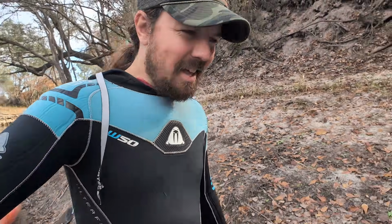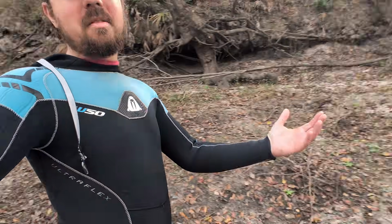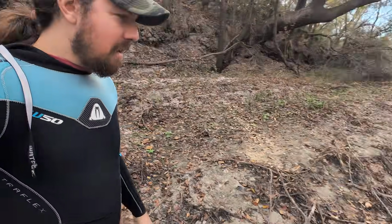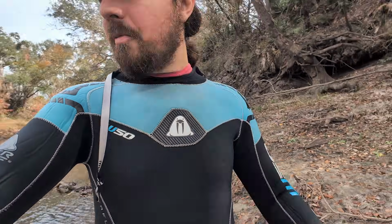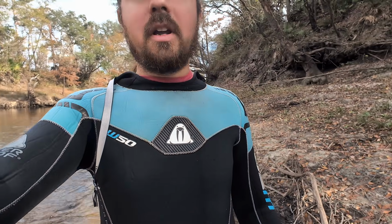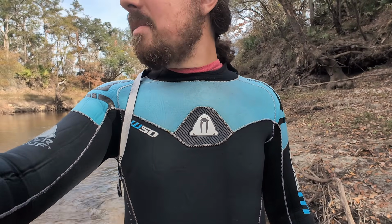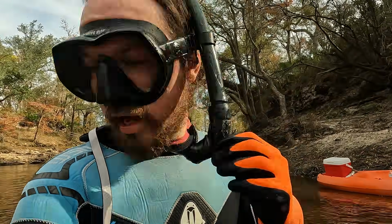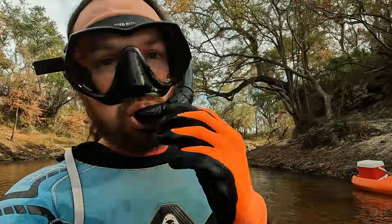Oh boy, y'all. I have been paddling my butt off. Sand for a very, very long time. But I think I finally made it to a little spot right here. Fast water, clay exposed, plenty of pockets for fossils to sit. Hopefully large chunks of petrified wood. Oh, and that keeps going for a while. Shallow here. Yeah, this might be good. So I'm gonna pop a mask on and get down in there and check it out. See what we can find. Y'all ready to get cold again? I kind of am. Wish me luck.